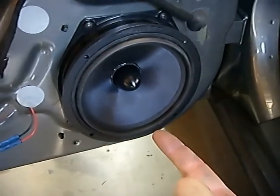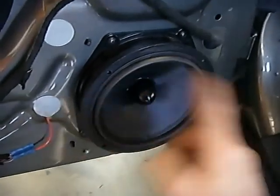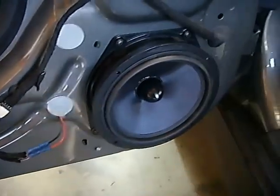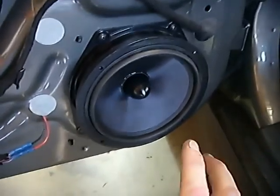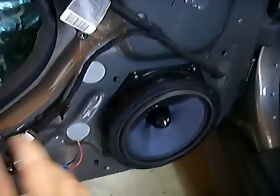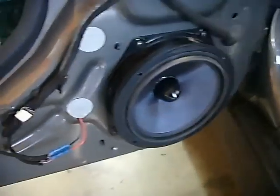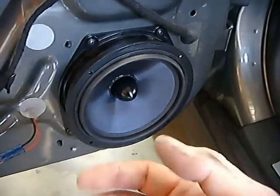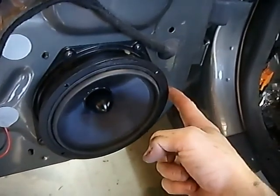That's how it takes to do this — and this took a whole minute. Really, in all honesty, to take this speaker out, bond this one to it, and re-screw it back in the car, we're talking maybe six minutes total. Of course taking the rest of the door apart, doing the deadening, et cetera, that's a different story. But just installing this speaker — maybe six minutes. That's how easy it is to use our speakers in Minis and Toyotas and anything else, because these rings bond so well between the two surfaces.